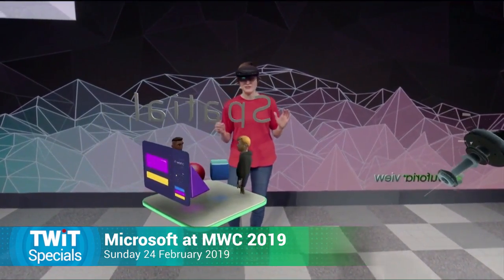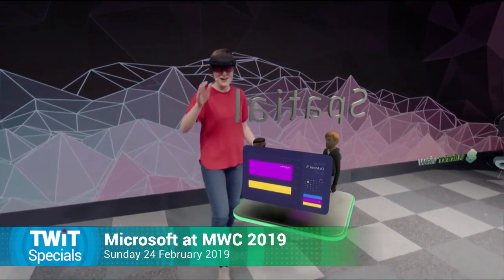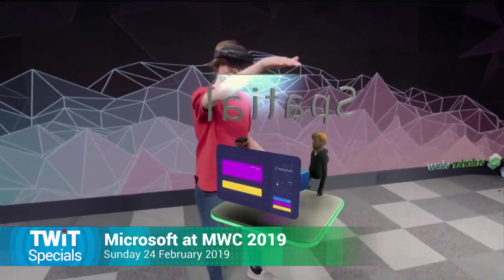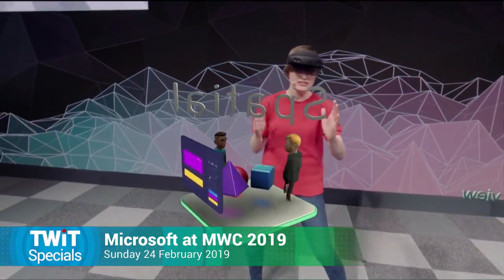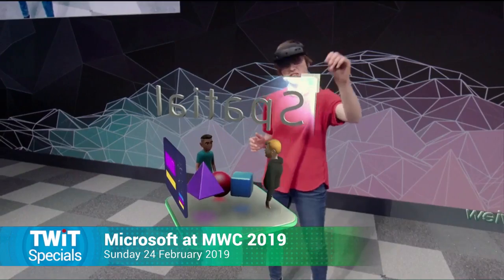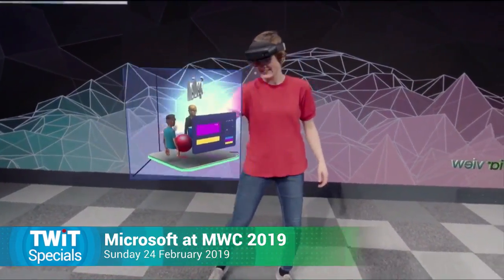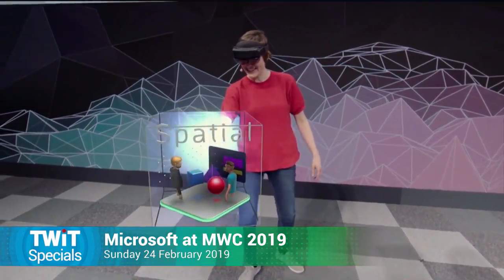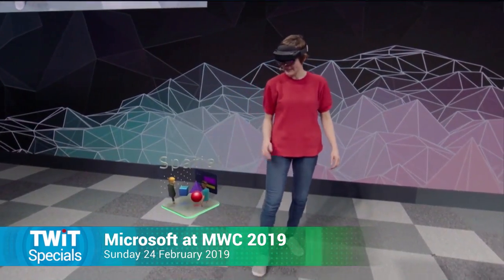I've seen many people put on HoloLens the first time, and the first thing people do when they put on the device is they reach out their hands and try to touch the holograms. And now you can. Look at the way the holograms are spawning to my hand, almost inviting me to touch it. It gives you the shape of the object you're looking at. In fact, I can just grab a score and resize it, or I can rotate it. That's better than guessing where it ends — you're still looking through a slot, but you get a sense of where that thing is.